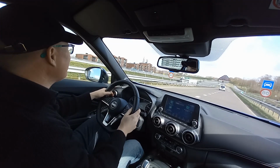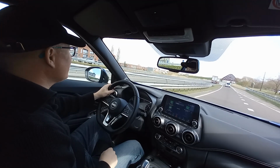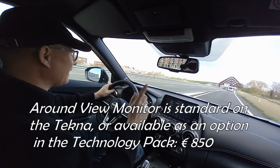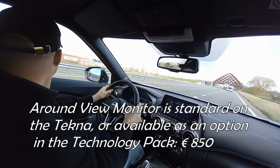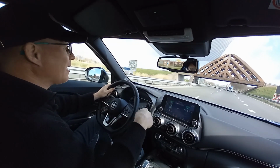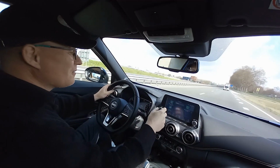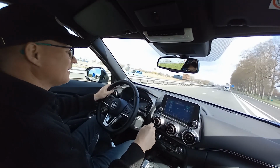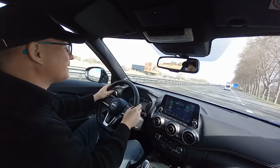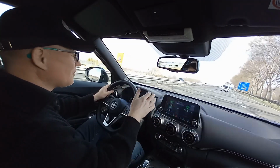And another thing I like when you're maneuvering or parking, this car has an around view monitor. It's an optional system. It's in one of the packages. And when you're maneuvering and you're not sure if there is enough clearance or any obstacles around the car, you just push the camera button and you get an around view monitor. There's no need to scroll through a menu. It's just one push of the button and there you have your around view monitor, and I like that very much. Rotary knobs, push to select, push to confirm.